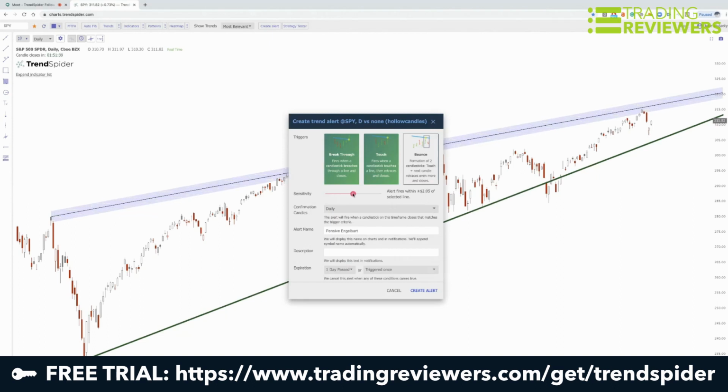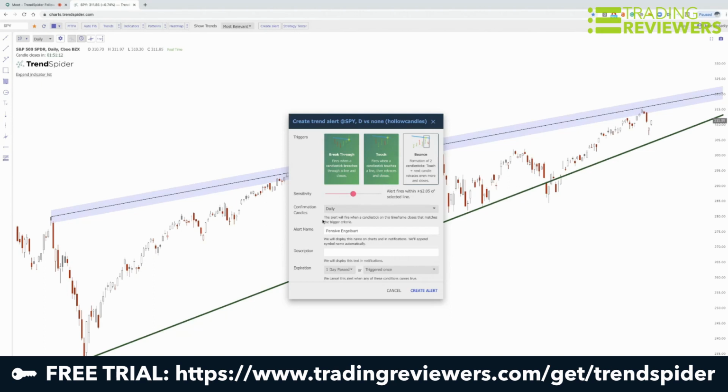So rather than the price action just hitting this exact resistance line, you can increase or decrease where the alert is going to fire within. A lot of the time, price action doesn't get exactly to that line, and sometimes you want a little bit of margin of error. Notice how this candle here did not get exactly to that line, but if we had some sensitivity here, we would have been able to capture that and would have been alerted when the price got there.